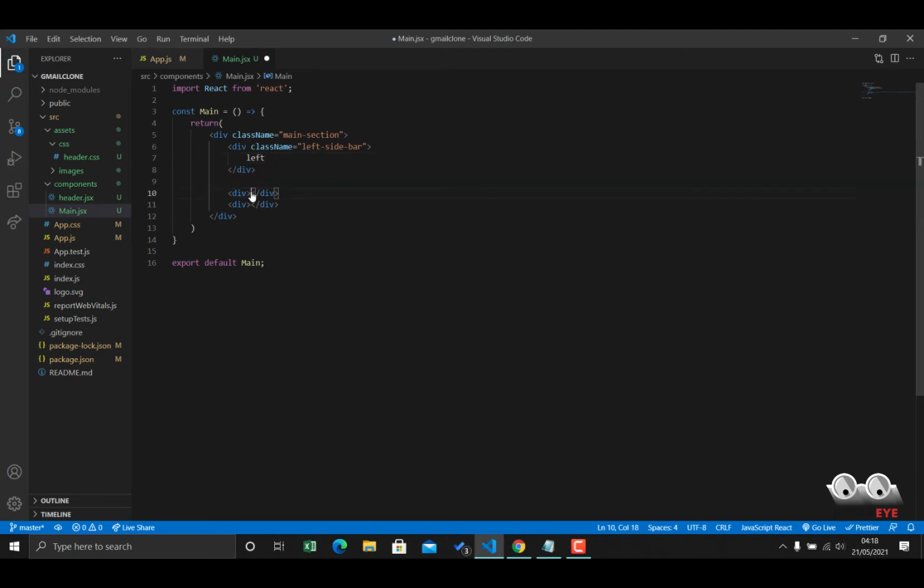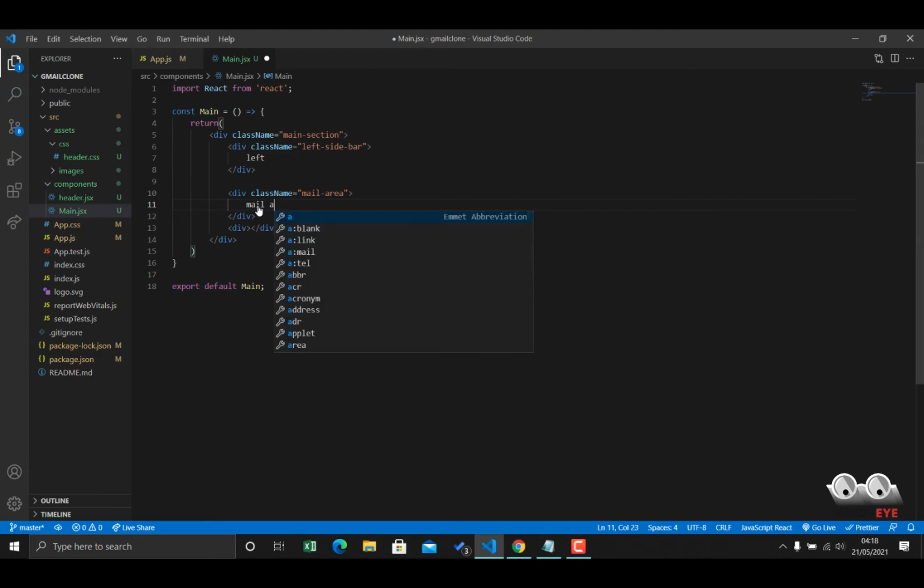Then this second one, give the class name, let's call this main area. Let's just type something inside of it. So we call this main area. Sorry, main area.